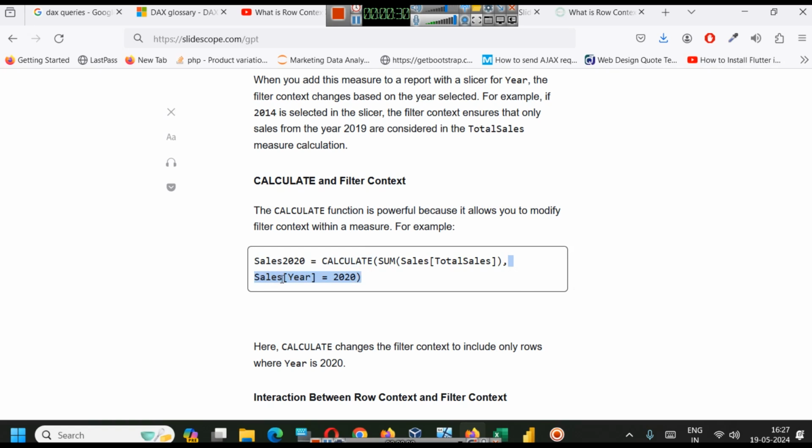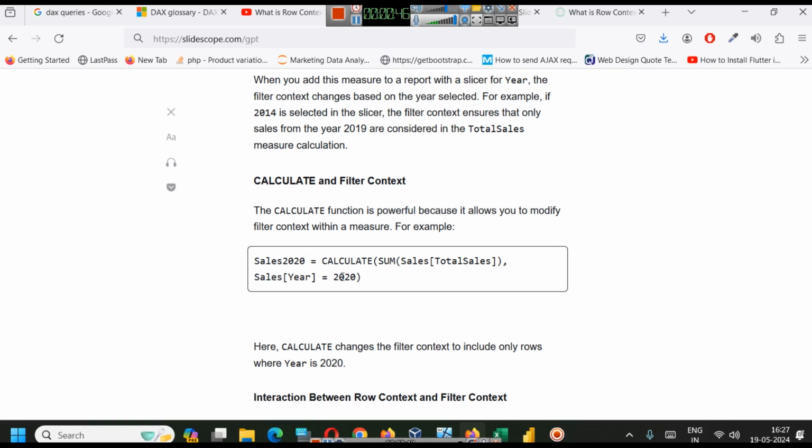Suppose your table was sales and your column was year, and the values in the column were like 2021, 2022, like this.